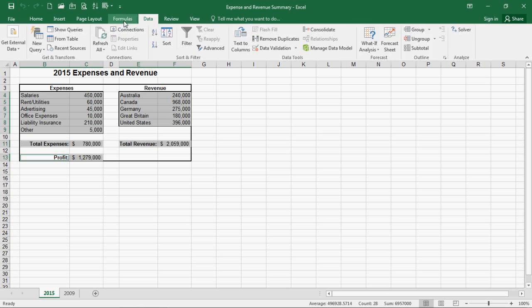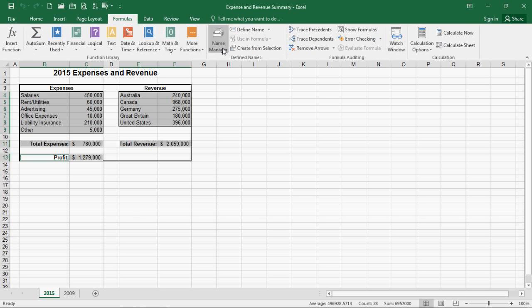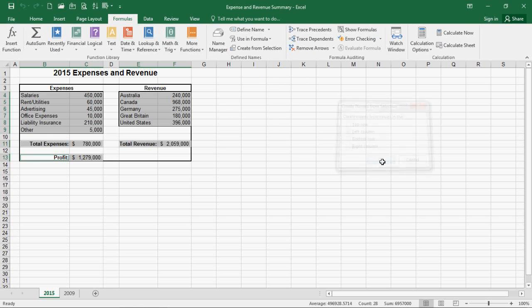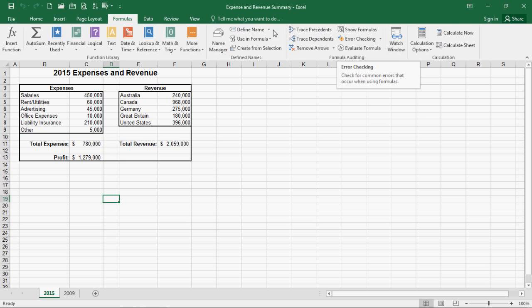And that's very simple to do because in your Formulas tab, you have a name area, Define Names, and if I say Create from Selection, each cell is named by the cell to its left. It knows it's the left column. And so I'll say OK. So now, if I click, oh, my formula bar is not showing. Okay, if I clicked in my name box, you'd see all those names, but for some reason the formula bar is not showing here.